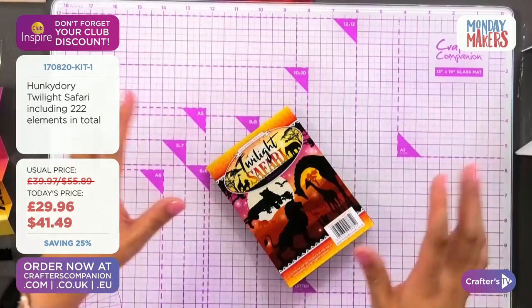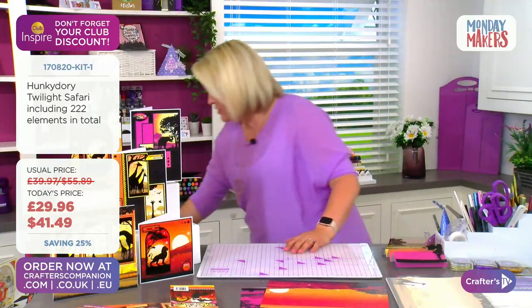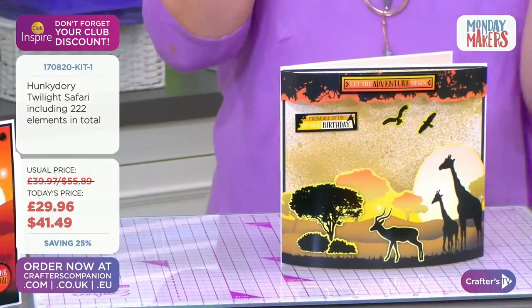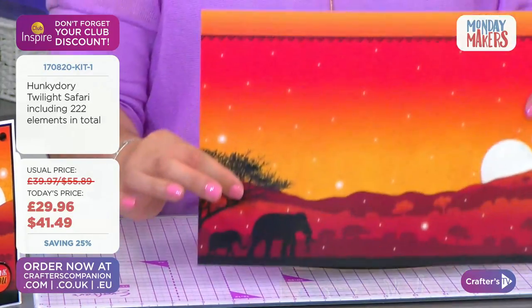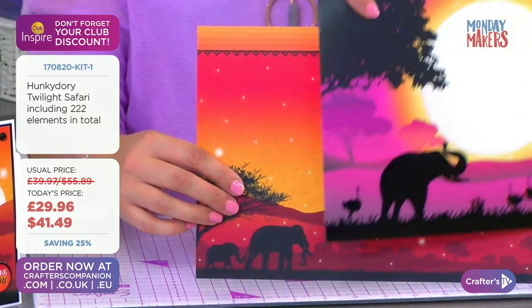But anyway, right, I've spent too long going through it. I did want to show you where I dropped my card to. This one, I was going to show you this one here, right? So I've started off, I'm going to do this, but I'm going to do a slightly different twist on it this time. So I quite liked either this one here, Derek, or I like the animals in this one here.